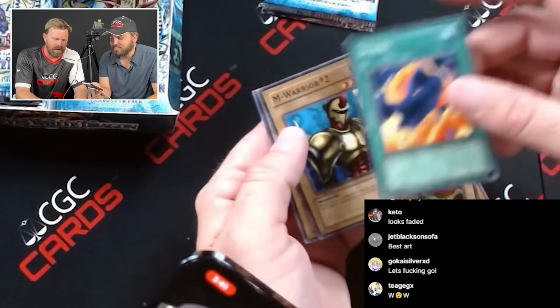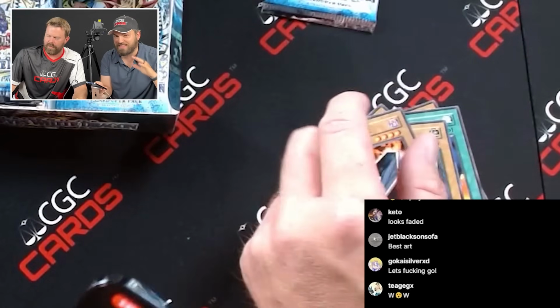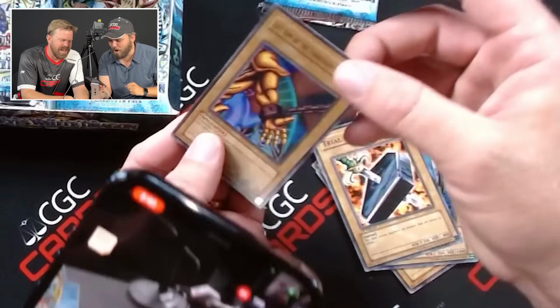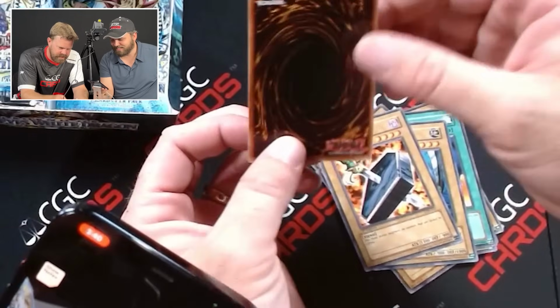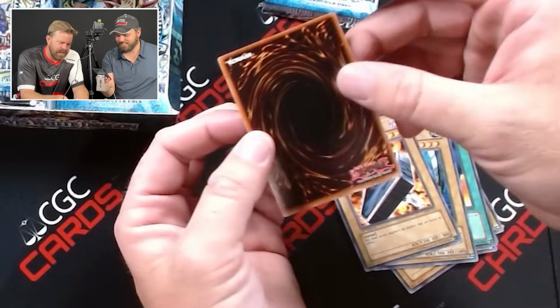Drooling Lizard. Guys, that is a huge pull. Graded 10 arm pieces are actually thousands. I was going to say. And look at the centering on it. Oh, the centering. Oh, my goodness. That is pretty. Centering is crazy. Can we start thinking about some pristine? Yeah. Oh, my God. The back. Oh, my goodness. No dimpling at all.